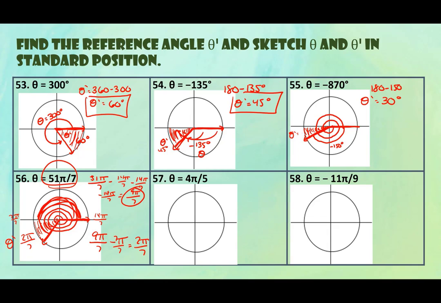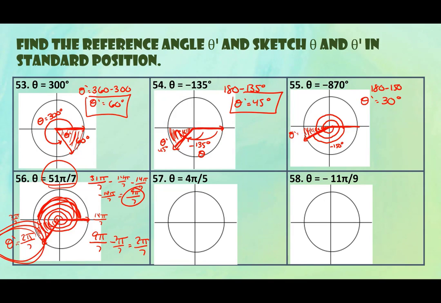I know that one was a little tricky because we had to go around the thing so many times. Another thing you could have done is you could have turned this into degrees. Just remember that if you have an angle that is in radians, your answer also has to be in radians. So if you gave me whatever 2 pi over 7 is in degrees, your answer would not be correct. I would have to get the 2 pi over 7.